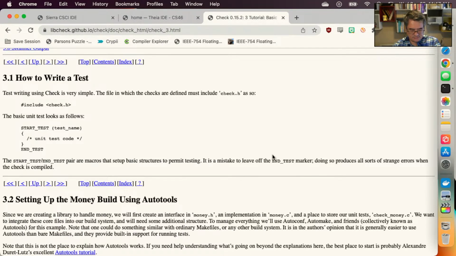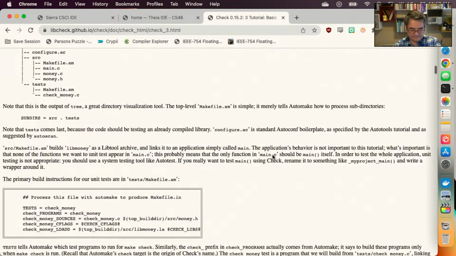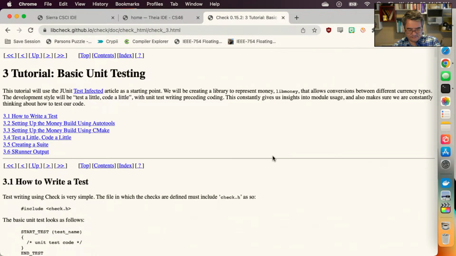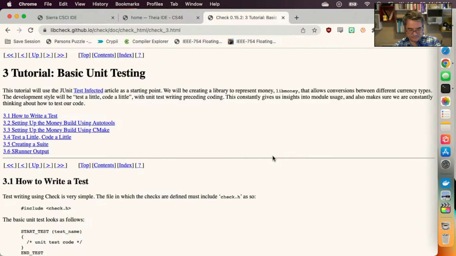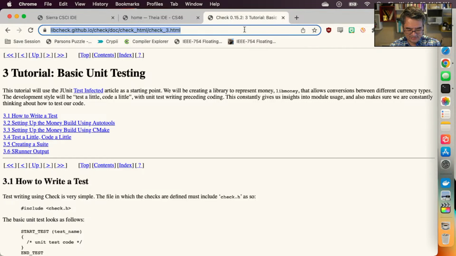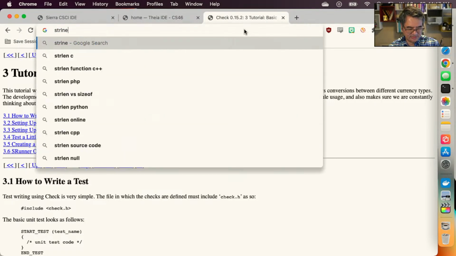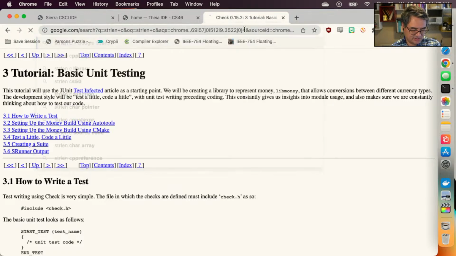I was actually wondering, how do you go about looking up the standard libraries for C or C++? Because I know Java has the nice API, which is just nice to flip through. I do a lot of Googling. So if I want to look up string length, I go strlen, and then I usually put the word C on the end.